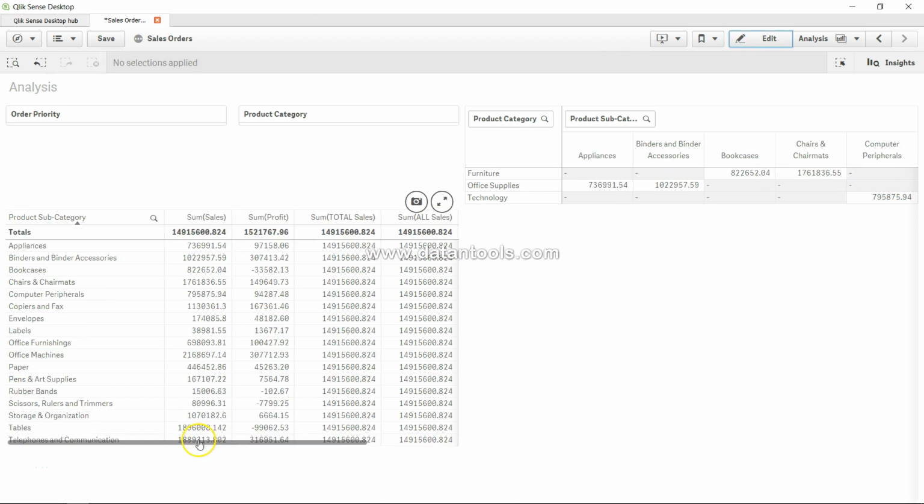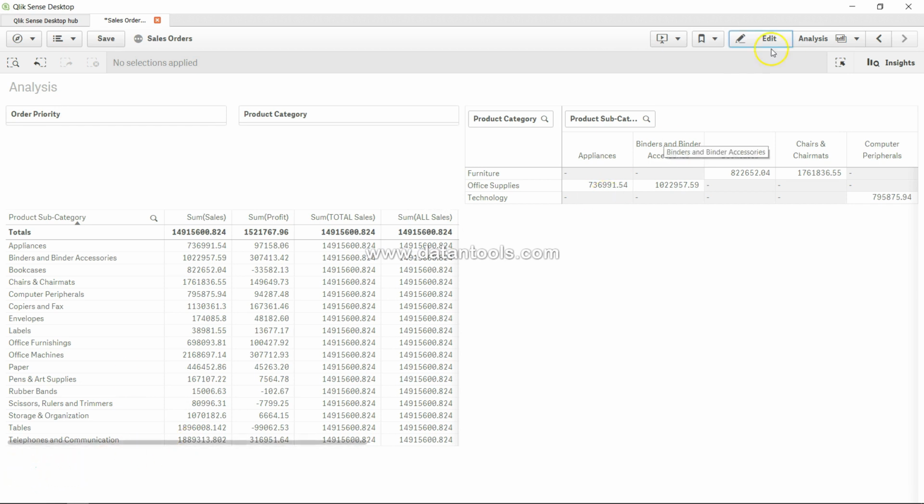Hey guys, welcome back to the new video, and in this video I will show you the way by which you can find the distinct or unique values. Unique values is a regular requirement in many scenarios. For example, in a sales dashboard, how many unique sales have you done, or in an orders dashboard or product dashboard, you always need to figure out unique product names and unique product lines. So let's see how you can do that within QlikSense.